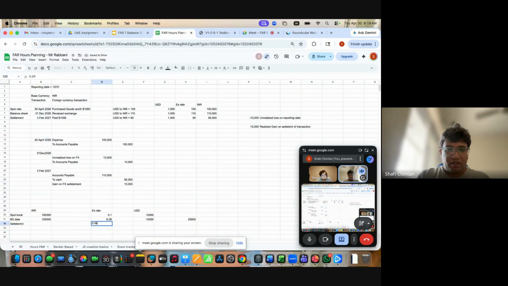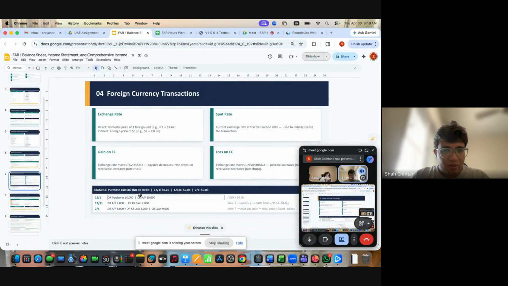जब आपने सेटलमेंट किया तब आपका ट्रांजैक्शन वहां पर चेंज होकर था, it was 0.09. So let's say 0.09, the value is same. आपने सेटल डाउन किया 1,11,000 में. So whatever is a gain now or whatever is a loss now, this is called a realized gain or loss on the settlement of the transaction. Let me quickly cross check कुछ mathematics में गड़बड़ किया है क्या हमने. Why we have different numbers from them. So we purchase 1 lakh from the credit, $0.10. So we have a purchase of $10,000.